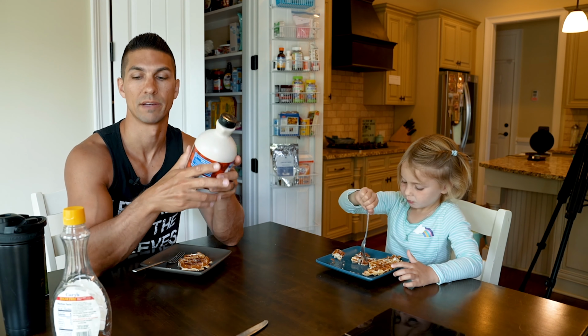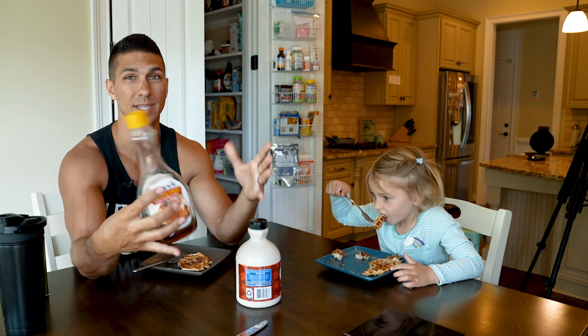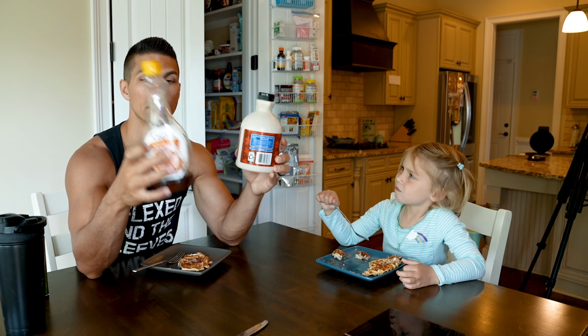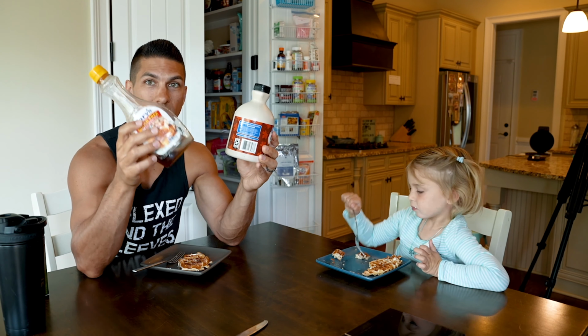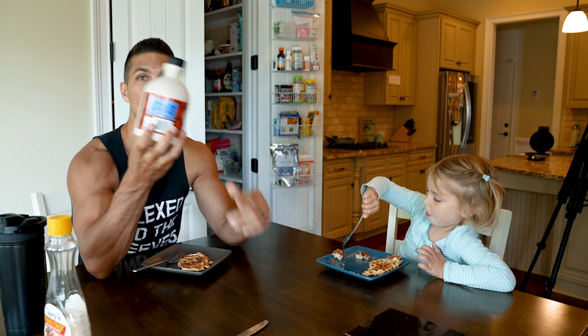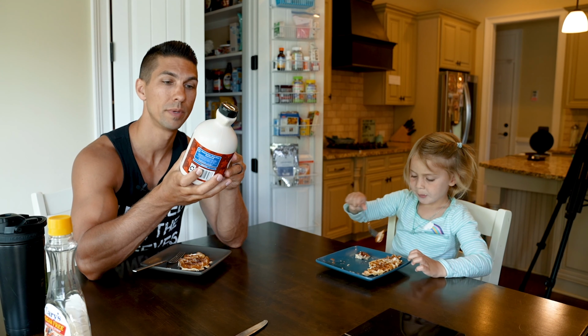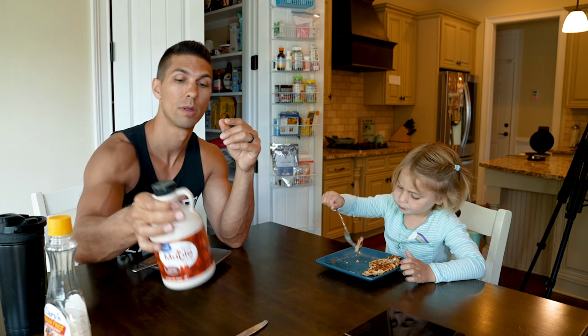It's what my wife likes to have. It's actually a little too sweet for me, I don't like it. And I like to have more syrup. This, 110 calories for 2 tablespoons. This is 5 calories for 2 tablespoons. I just did 2 servings, so 10 calories worth of this. If I had the same thing with this on here, that would be 220 calories. So 210 calories more than this.